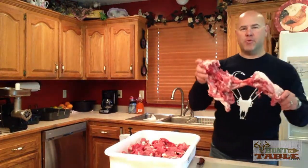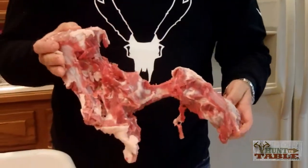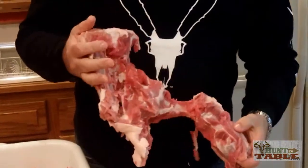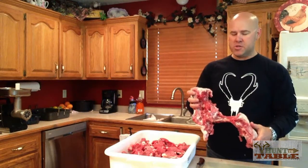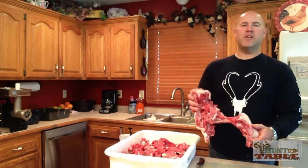That's the last piece I'm going to get off of this. You can see I've pretty well taken this down to the bone, just trying to get the most out of everything and utilize all the resource. This is a great piece right here — you can still see there's a bit of meat on here. You could boil this off in a big old pot of beans to add some great ham and beans.